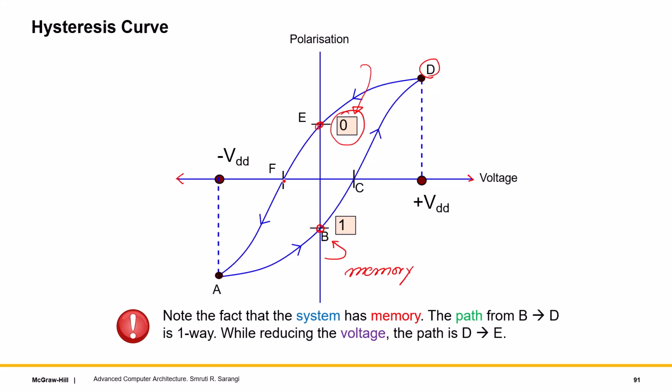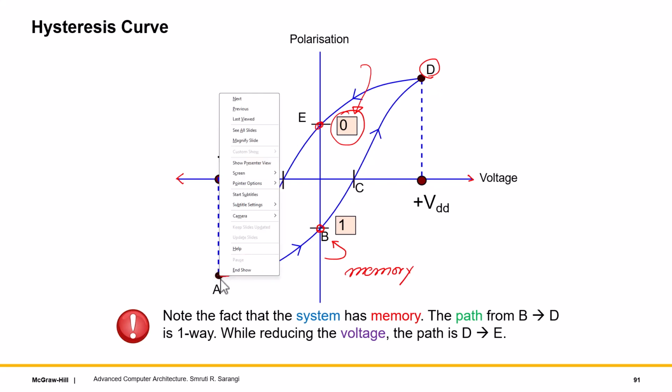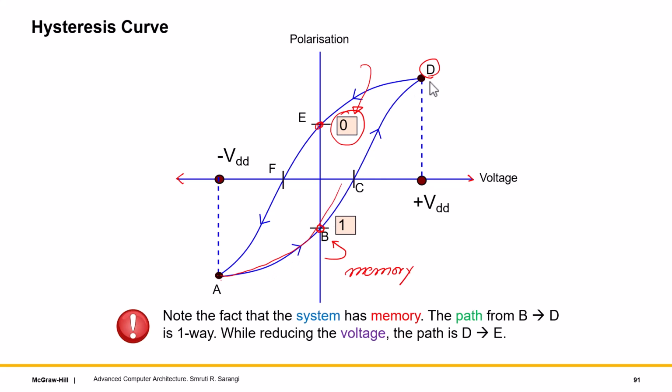And then we come to point F and then to point A, which is the point at which we started. So we can make a full cycle of increasing the voltage, then reducing, and then increasing, right? So this is how you go. If I want to go from any path B to D, then it's kind of a one-way path. I can't come back unless I go all the way to A and then come back. So this is essentially the path that I follow, where B and D are the memory points. So this is by far the most important graph for a ferroelectric material.